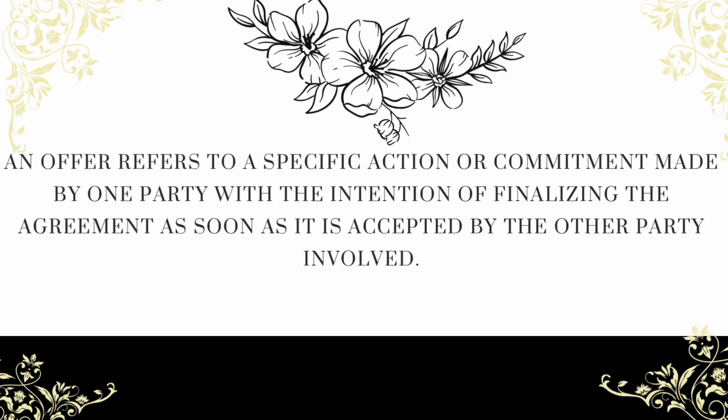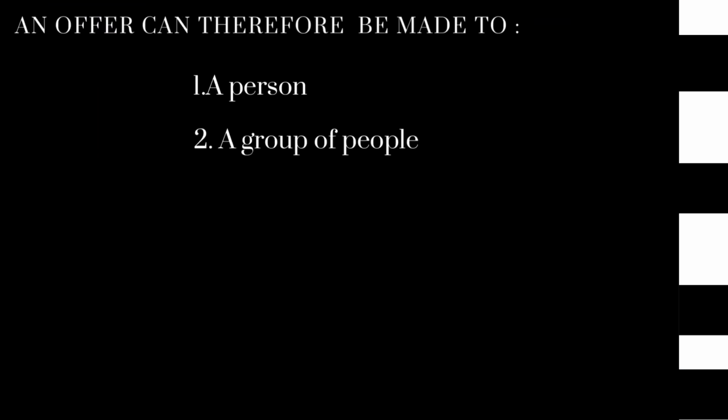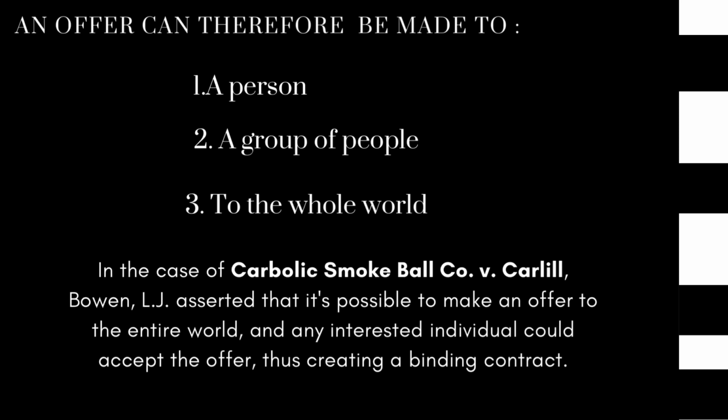An offer refers to a specific action or commitment made by one party with the intention of finalizing the agreement as soon as it is accepted by the other party involved. An offer can be made to a person, a group of people, or to the whole world. In the case of Carbolic Smoke Ball Co. v. Carlill, Bowen LJ asserted that it's possible to make an offer to the entire world, and any interested individual could accept the offer, thus creating a binding contract.